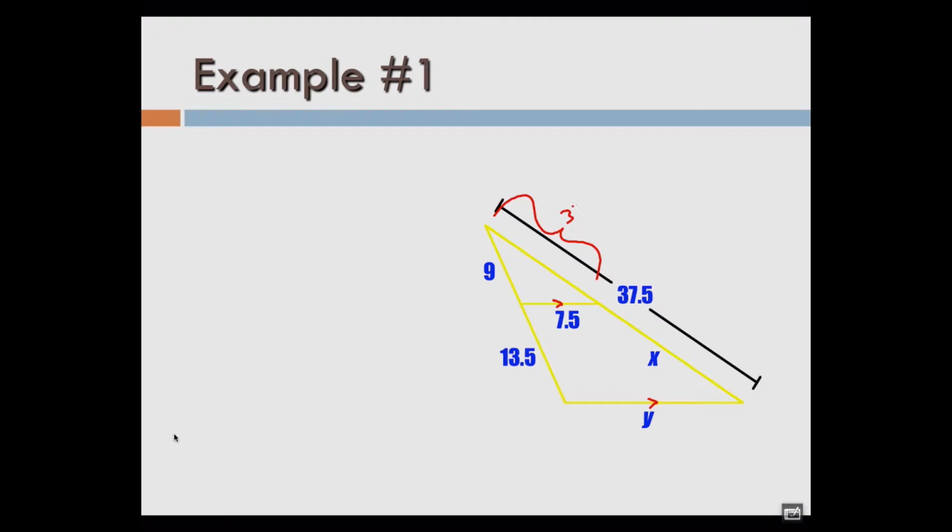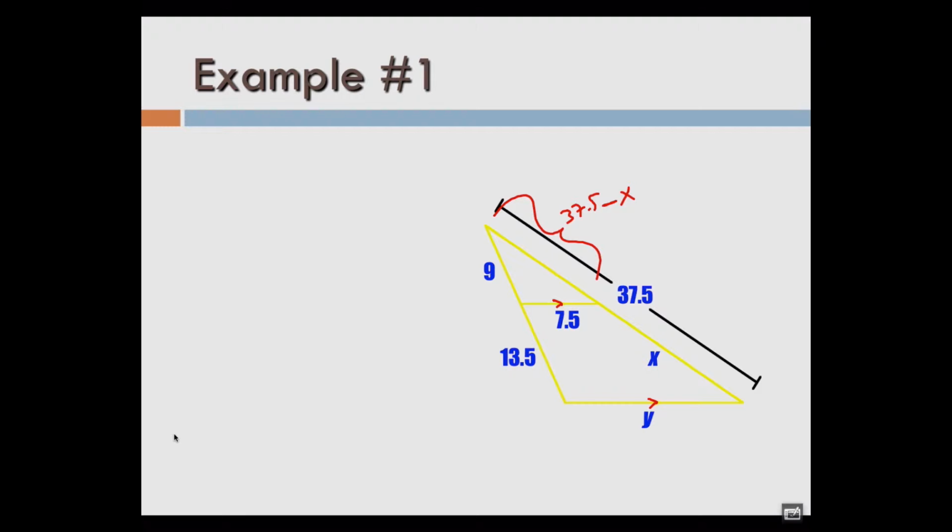Good. 37.5 minus x. Let's pretend you don't have the side-splitter theorem. We're going to do this problem the way we would have done it back in 7.1, 7.2, 7.3. Then I'll show you how the side-splitter works. Now, why am I doing this? Because if you forget the side-splitter, you can go back to congruency triangles. And we need congruent triangles to solve for y.